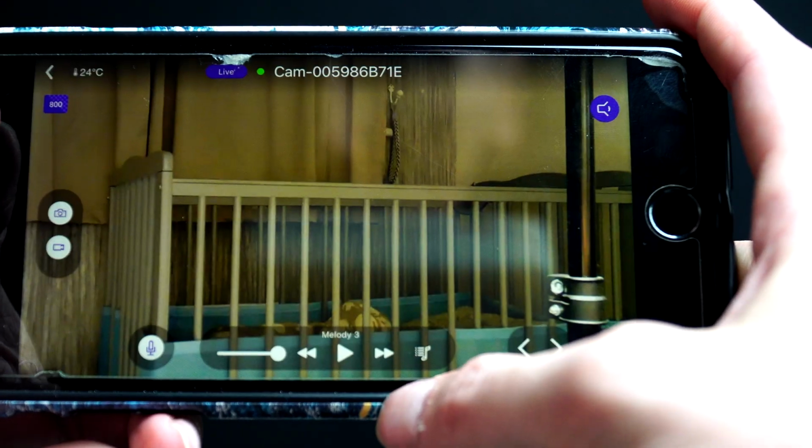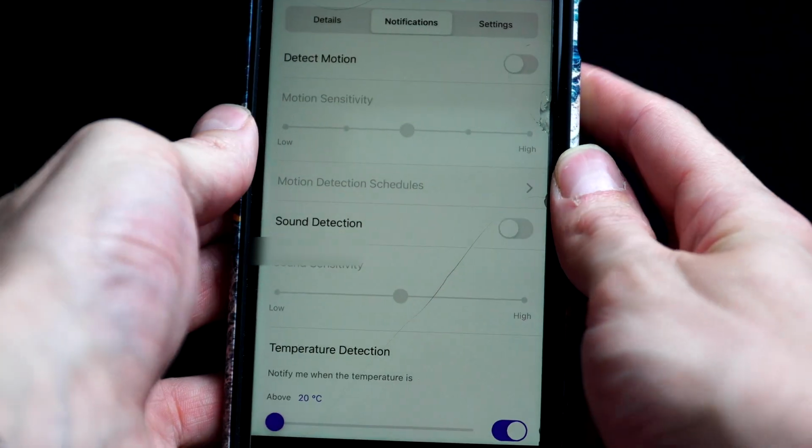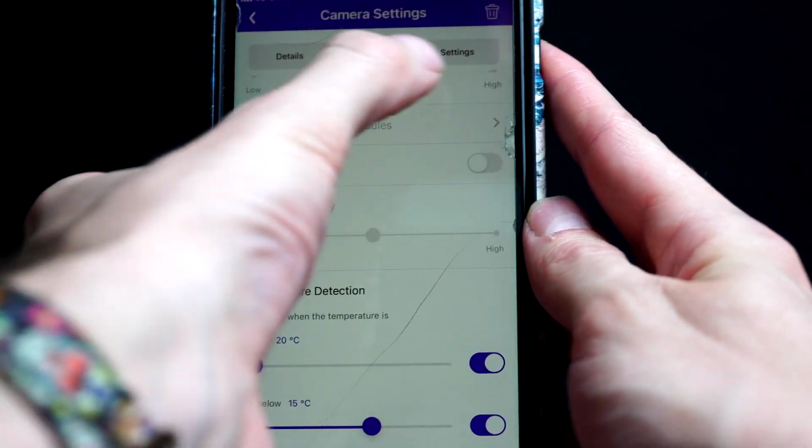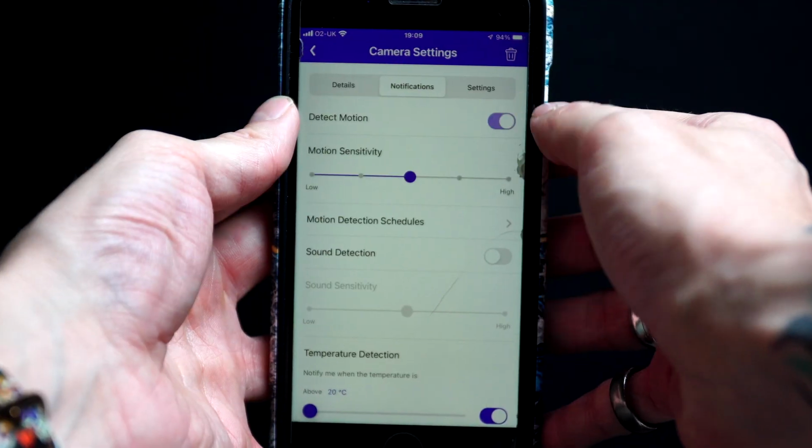If you go back a page off of this screen, you can then check out the notification section and also the different settings, which allows you to pick motion detection or sound detection. When there's any movement or sound, you will then be notified to your phone, which you can click on and check straight away.